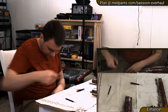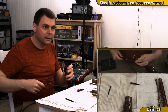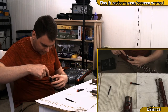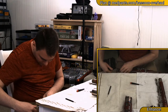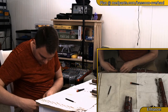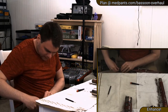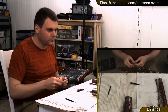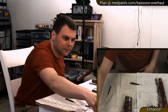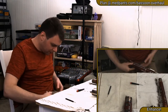And I'll start right at the top. The whisper key pad on the end here is also one of the ones that needs replacing most frequently, because if any spit comes out of the whisper key tone hole, it will build up on there in pretty short order. This is also the pad that always gets caught when the body lock is accidentally engaged, or when someone's just holding down the whisper key when they're assembling the instrument. It's very common to need that replaced, especially in student instruments.